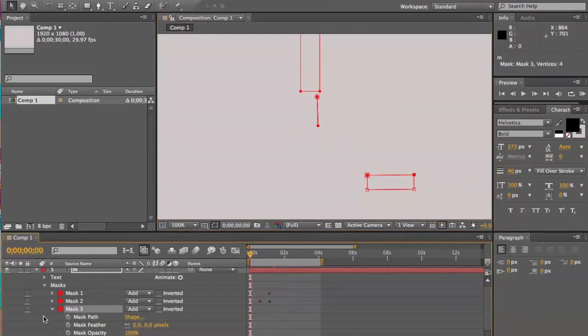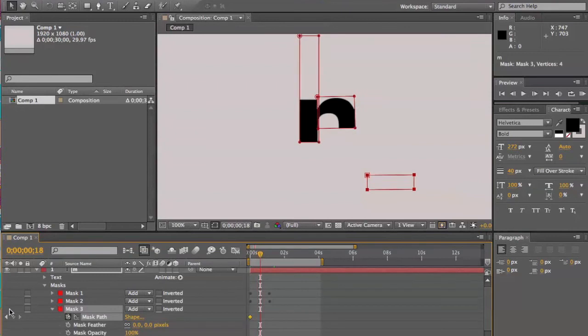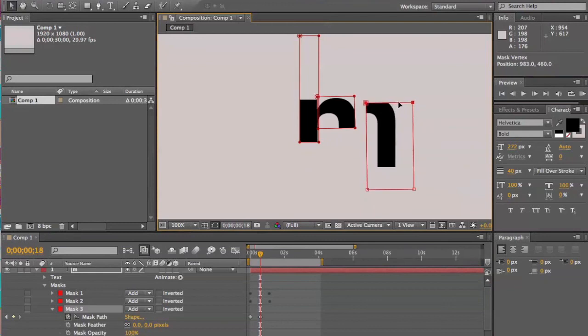And then we go back to the start and set the first keyframe. That's our first keyframe. Same thing, halfway through set a new one, and then transform your mask to reveal just the part of the M that you want to reveal, just like this. Let's transform it a little bit more so that the animation goes really smooth. So just this part.